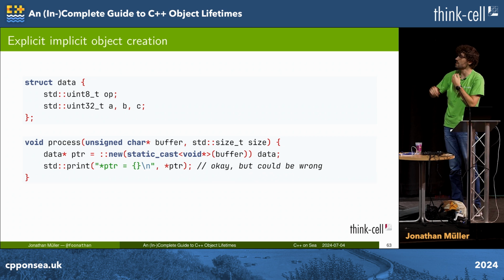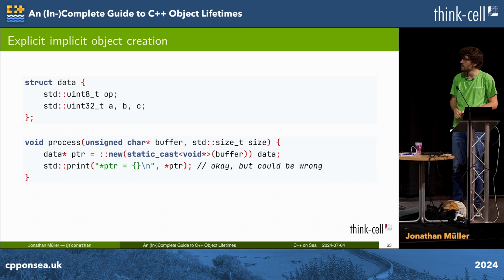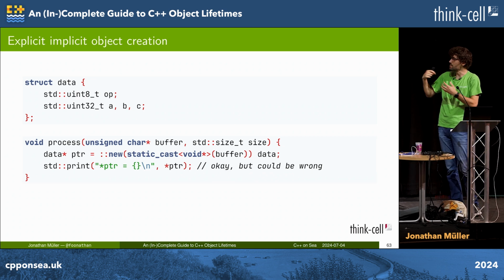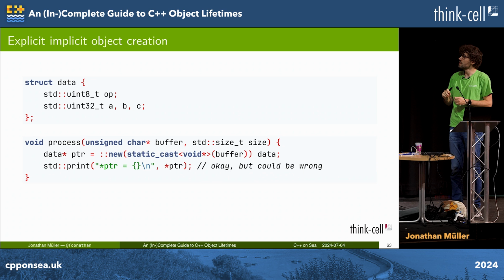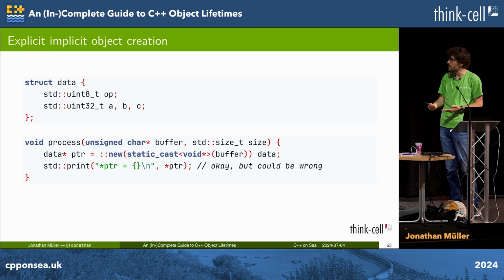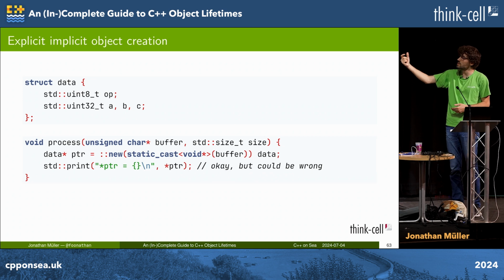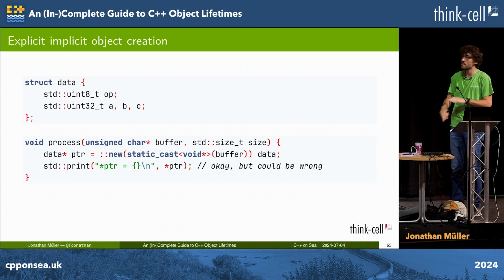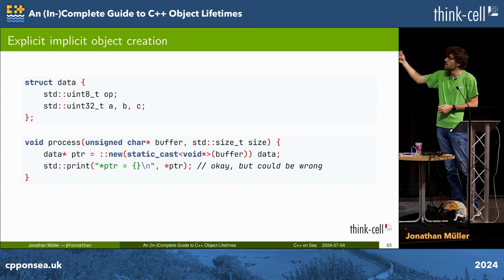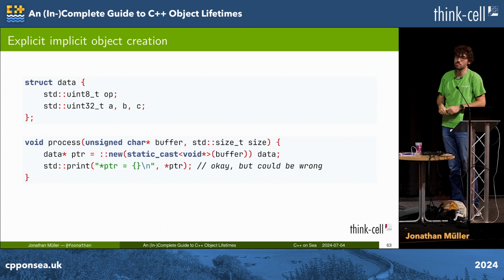So I placement new the struct in the data. And this code is now well formed. But even though data doesn't have a constructor, so the placement new doesn't actually do anything, it semantically does something, right? It starts the lifetime of an entirely new object. And when we do that, we don't get any properties of the old object that may have been there, including the value. So even though it does not actually change the value at runtime, it logically changes the value. So we don't have any guarantee that it still contains the same value as before the placement new. In the abstract machine, it changes the value. On the actual CPU, it doesn't do anything, but in the abstract machine, it changes the value. So this is well defined, you just don't get the values you wanted.